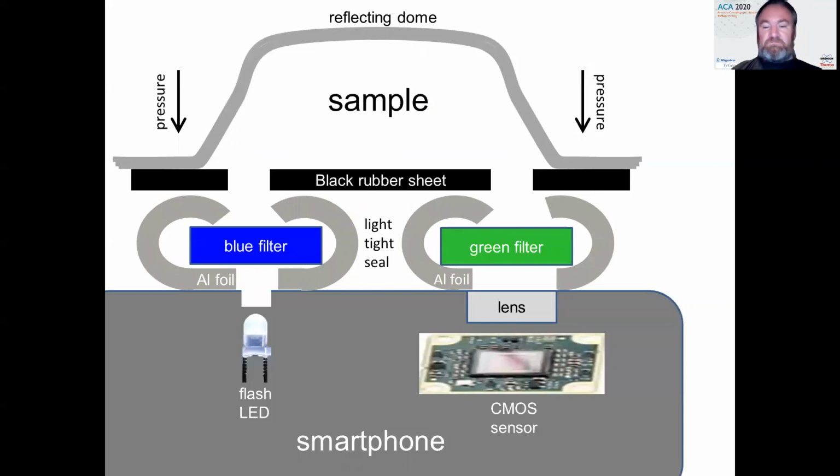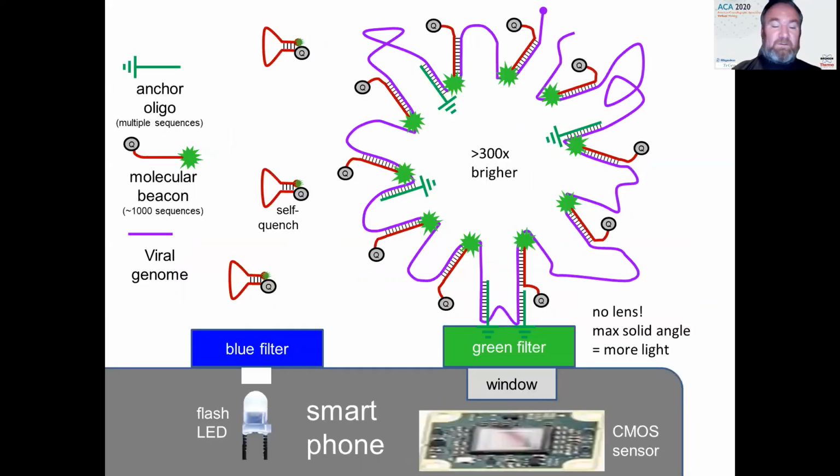So the sample holder might look something like this. You'll filter over the LED, another filter over the lens, and you need to have some kind of color filter on each side. But aluminum foil bent around an object is actually remarkably light tight. I do this for all of my photodiodes. And the CMOS sensor in a smartphone can be thought of as just a really fancy photodiode.